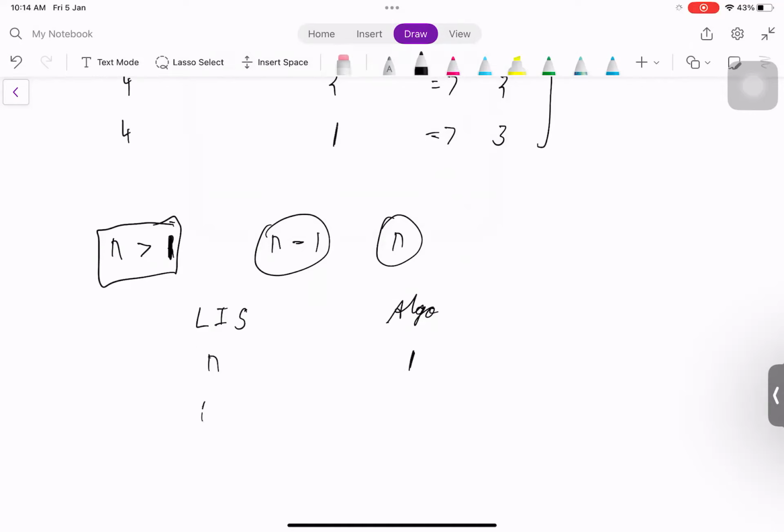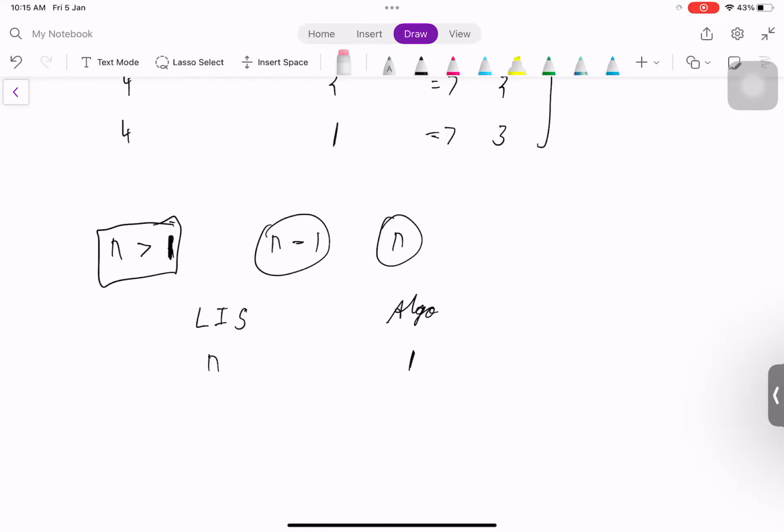And we could also have n minus 1 and 0, but this is never achievable, because we can't get 0 as the LIS value using the algorithm. The algorithm considers the first element to be part of the longest increasing subsequence, so the minimum value using the algorithm will be at least 1. So this case is not possible, and we can ignore it.